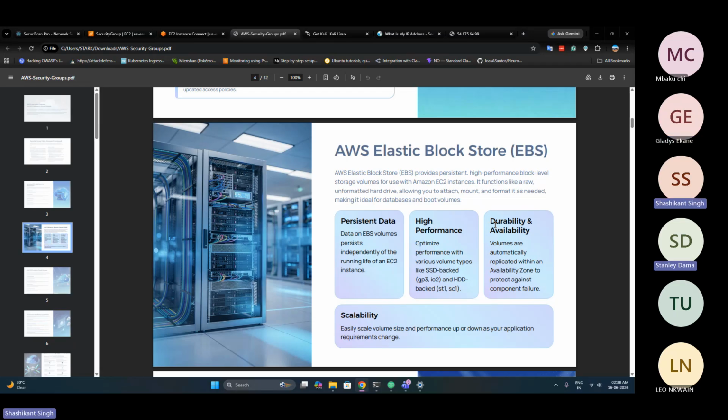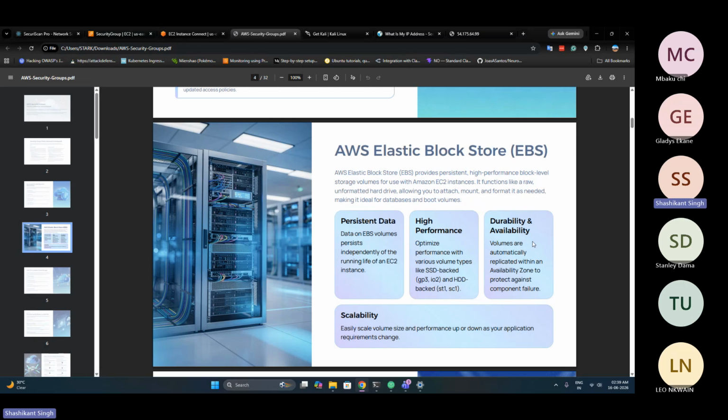That is why it is on the screen. Storage is independent of the running life of an EC2 instance. It means even if your instance shuts down, you still have your EBS. Yes, you still have your data. So your SSDs and HDDs are all persistent drives. Please, you guys should read so that you can pass your exams too, because these are things where you have the answer in front of you and you cannot answer. Please read.